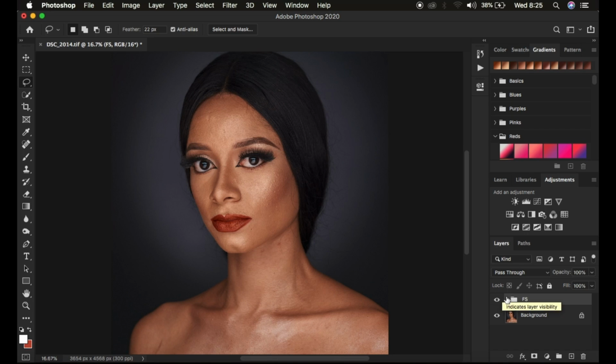After doing this, you can open up the frequency separation group, and the next thing is going to be doing the skin retouching. In order to do skin retouching, remember we want to fine tune the colors alone, and also fine tune the textures alone and make them look better. So first of all we want to work on the colors of this image. You just want to make the skin tones look uniform in this case.